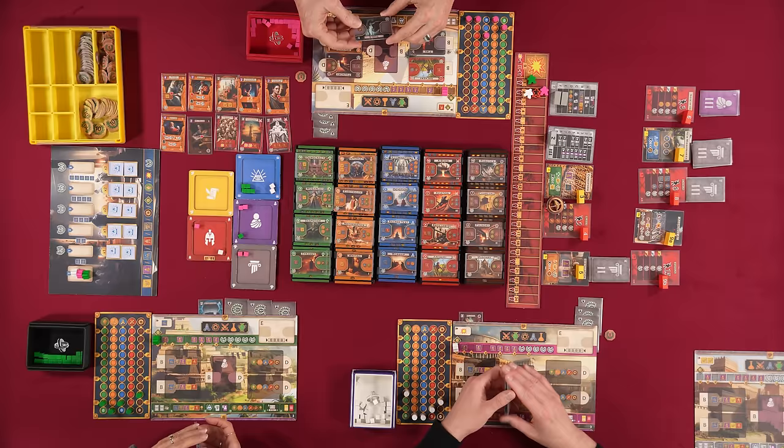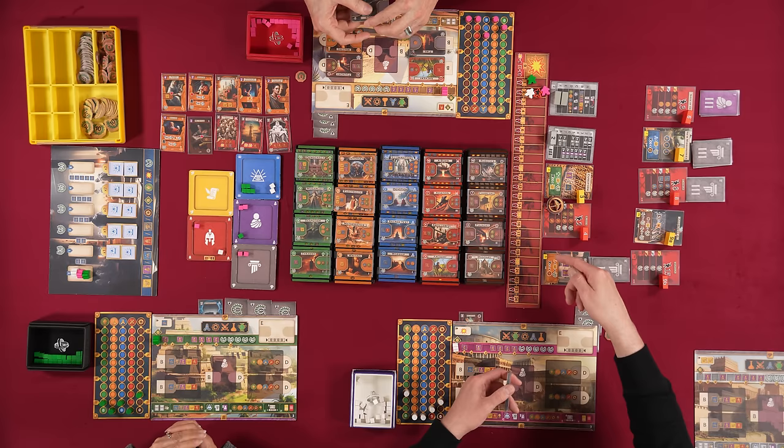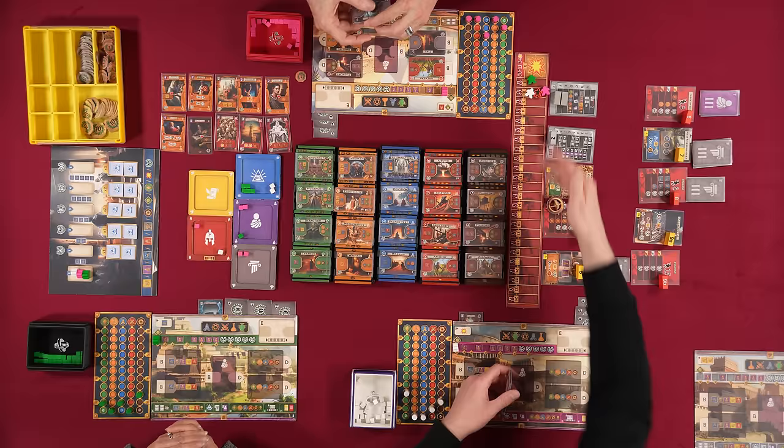So if we did a resolution right now, pink and white would have four. They each have two right now, and they each have one cube. It would be at four. So they would take first and share first. Third would be the red. It would be our external influence. And then fourth would be green. You would get the one here.